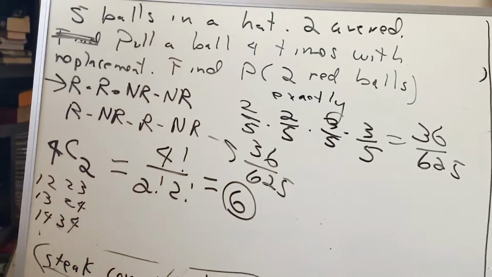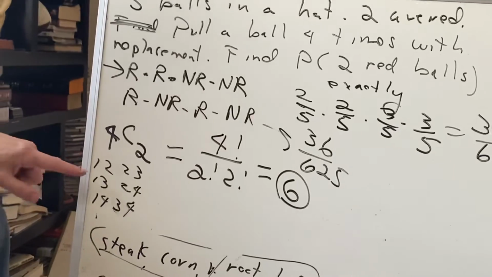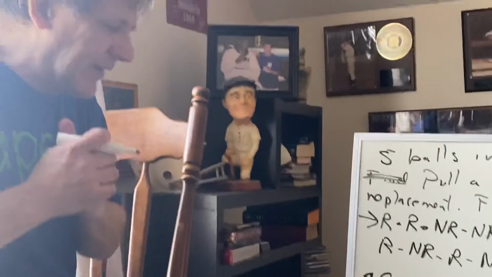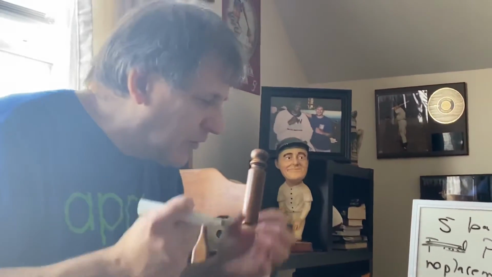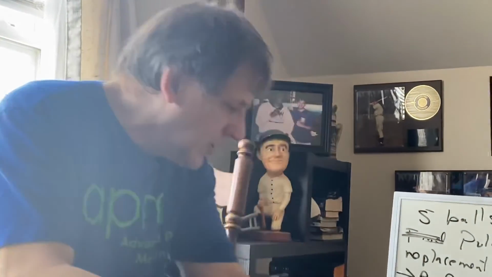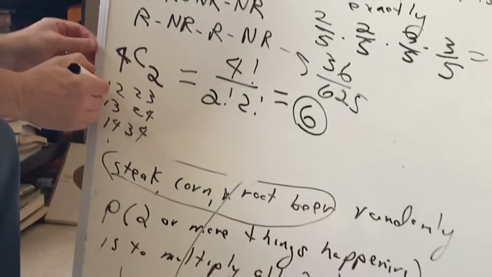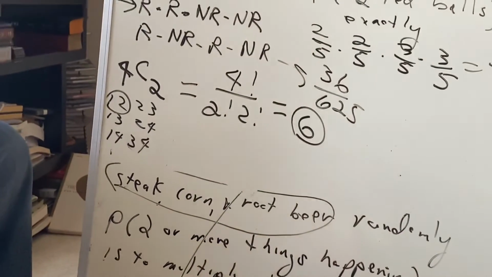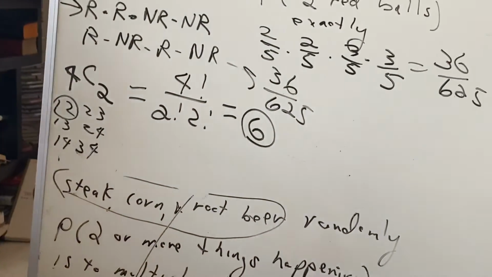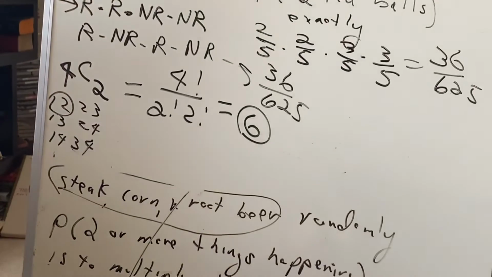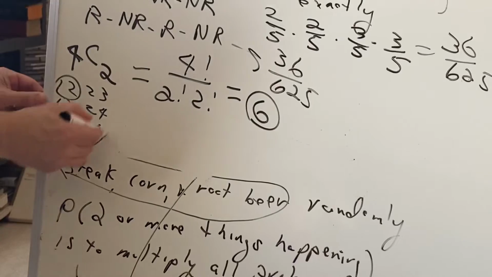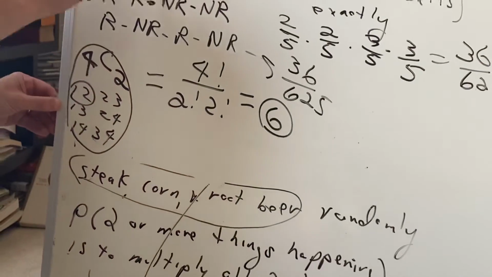Now notice I didn't say you could take a 2 and a 1, because a 2 and a 1 is the same as a 1 and a 2, right? Because we're just asking for the number of ways we could take any two of those four. Taking any two of those four, a 1 and a 2 is the same situation as taking a 2 and a 1. That's very important, okay? So order doesn't matter inherent in this question. That's 4C2. Now, how do we relate this to this?